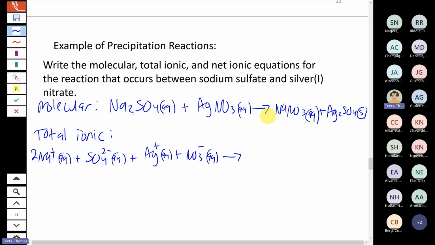And then on the product side, we forgot to balance it. I screwed that up. So we have to have a 2 there, and there should be a 2 there as well. Sorry about that. I skipped a step. So our initial reaction wasn't balanced, but it is now with those two coefficients. So we have 2 silver pluses and 2 NO3-, and then on the product side, we have 2 Na+, 2 NO3-. You should have the same number of anions and cations on each side. So if you don't, then check your coefficients or check your formulas.